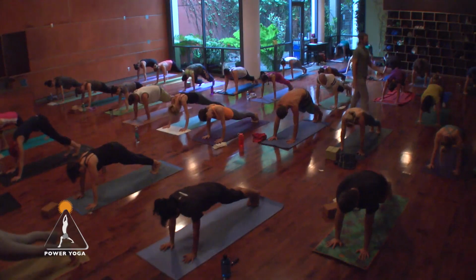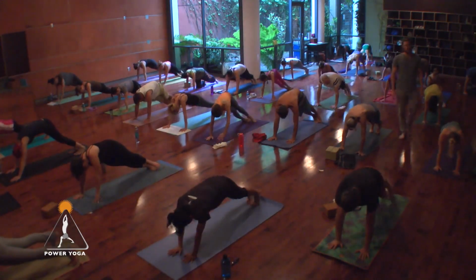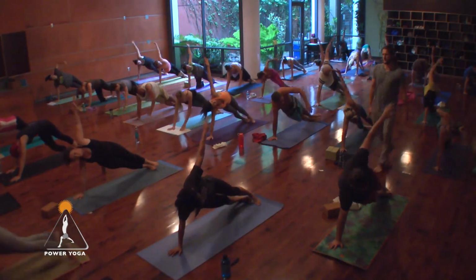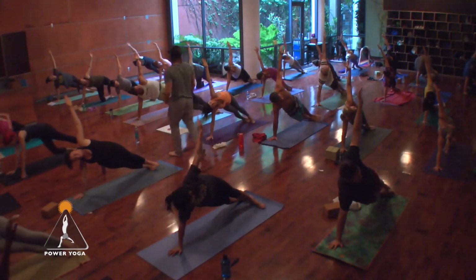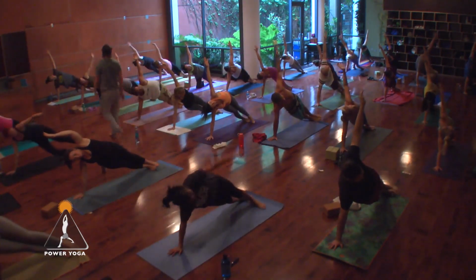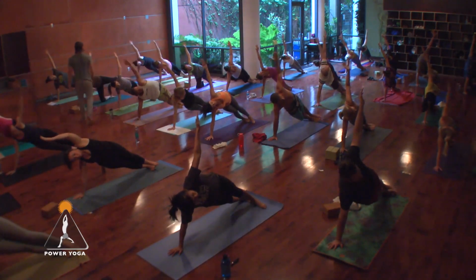And then roll onto the outer edge of your right foot. And slowly reach your left arm up. Yeah, really press the floor away from you. You can set that right knee down if you need to. Good. Otherwise, extend the left arm over your left ear.